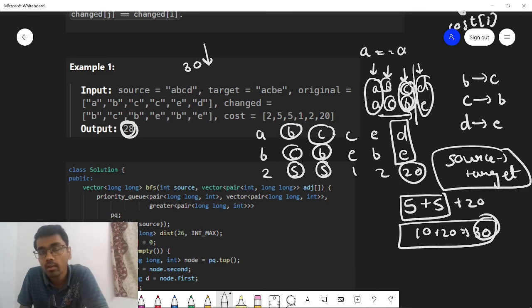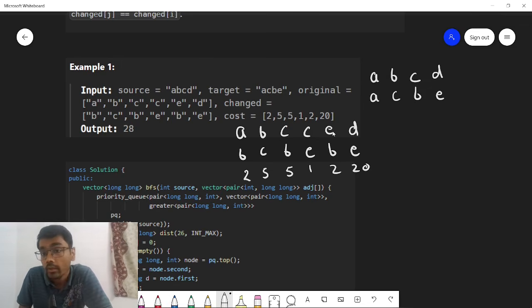So how will we reduce the cost? Because we have seen every transition: B to C, C to B and D to E. So how can we reduce the cost further? We can reduce the cost further with the help of one simple observation. If you observe this example carefully, let me just redraw this example so that you can observe it in a better way.